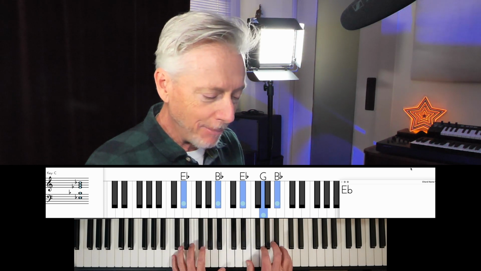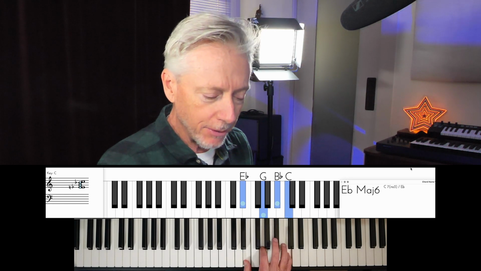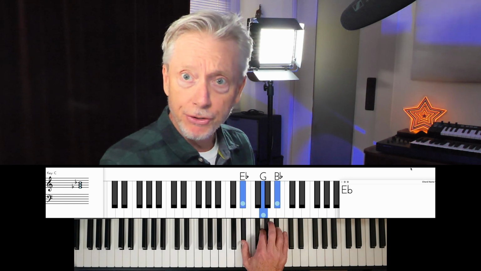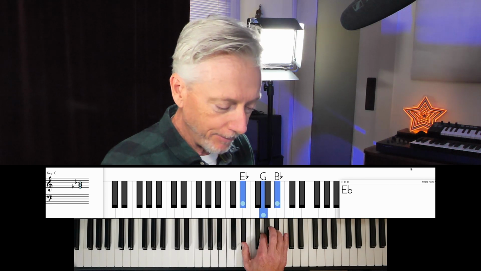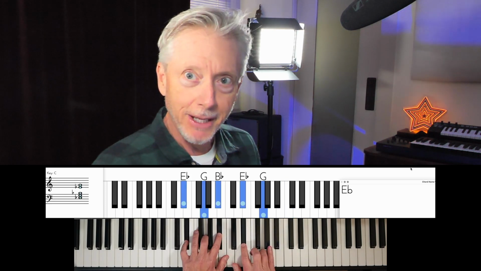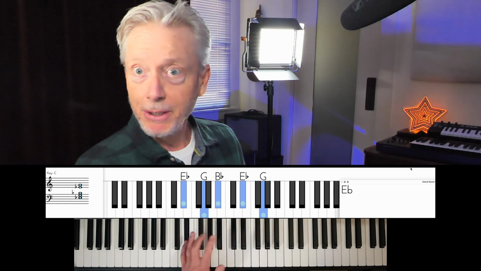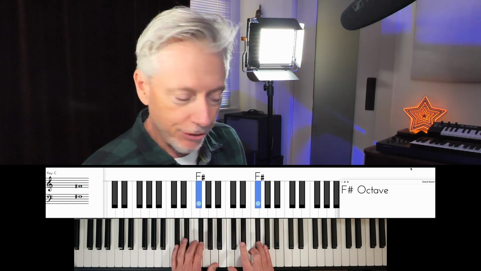And I kept my voicing so that my voices moved only in steps or not at all. The G stayed where it was, the C dropped, and the E dropped. Now, here I am on E flat, and it's E flat major. I can go up another minor third. Up a minor third from E flat is G flat.